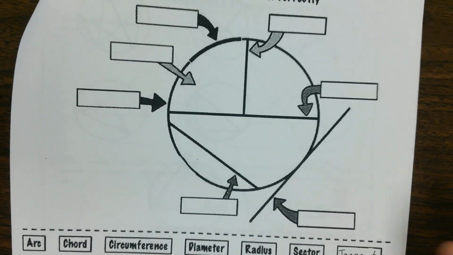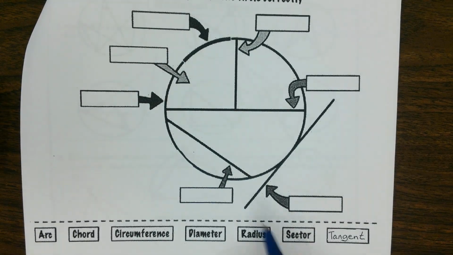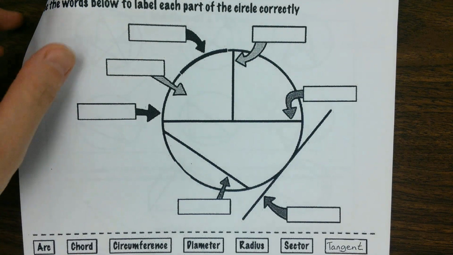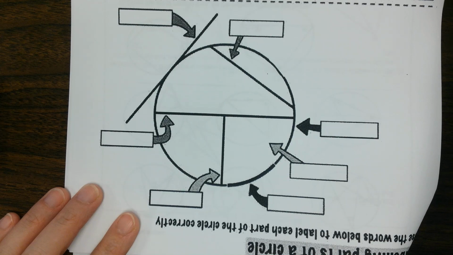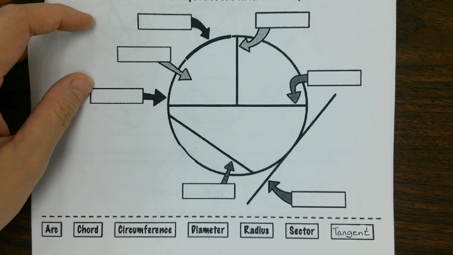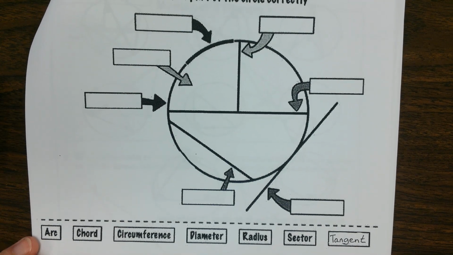Okay, so as I told you, one of the questions on the test is labeling. So you're going to see this same circle, but your circle might look like this or look like this. So don't just remember the order of the names. Okay, Pedro? Will there be a word bank? A word bank like this? Yes, for this question, yes. But for the others, you do have to memorize the terms.